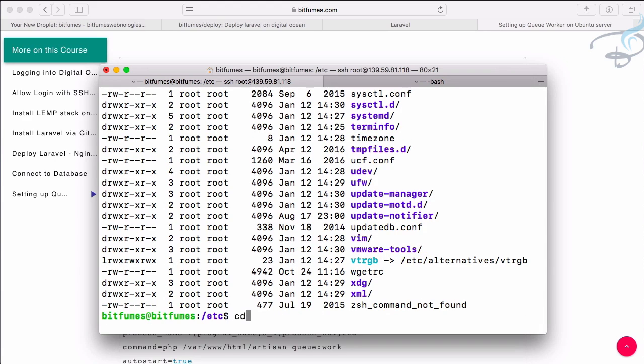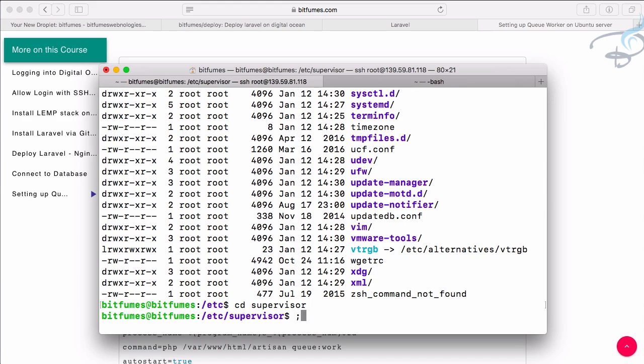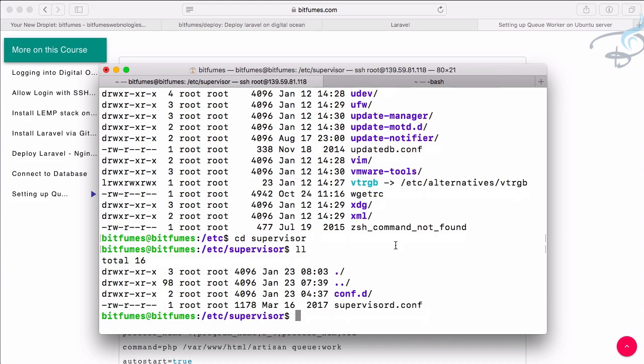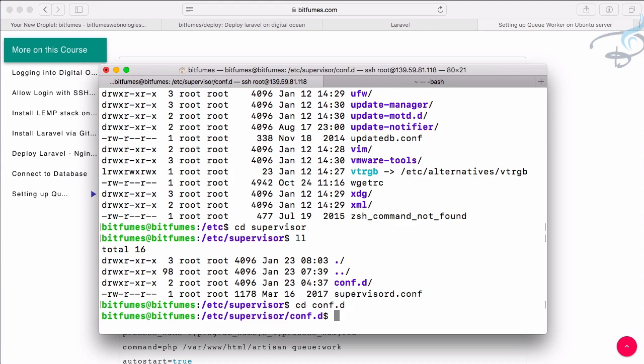So let's go inside supervisor, and inside this we have the conf.d directory. Here in this conf.d directory, we are going to put our configuration file. So again, let's cd inside conf.d. You can just cd to etc/supervisor/conf.d. So we have to firstly create a new file.